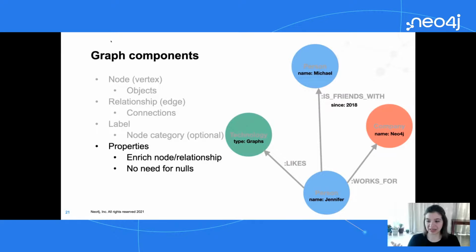So things like the person name there, again, understanding who these people are, maybe even just by their name. A company name, again, tells you maybe what business they're in or what industry or what technology they're dealing with. And then the type of technology for graphs there. Again, you could have lots of different things for technologies there, but it's, again, adding more metadata and detail to that.